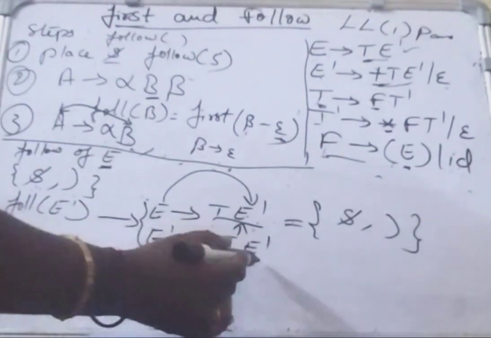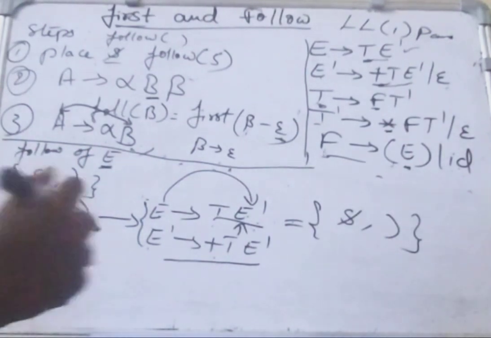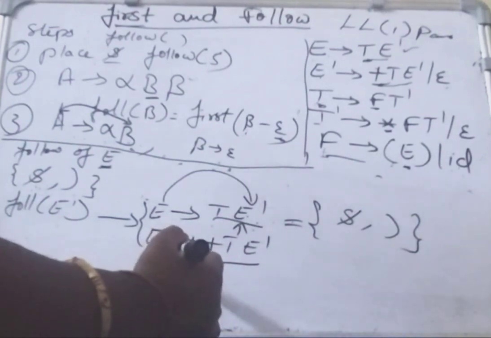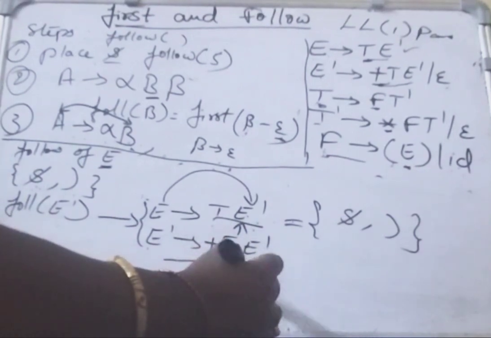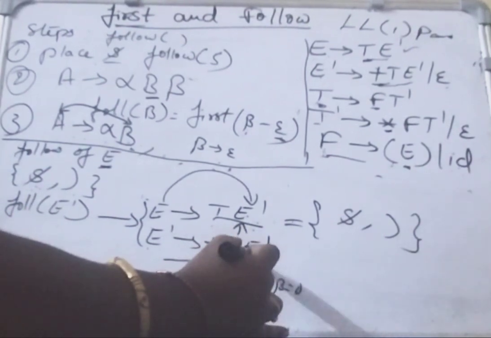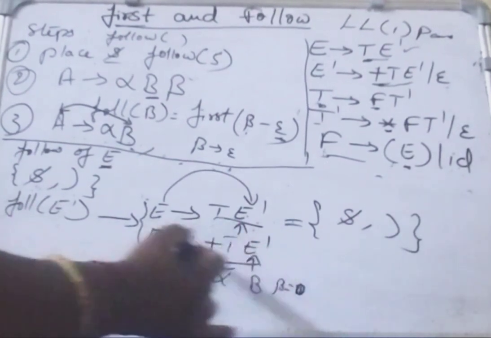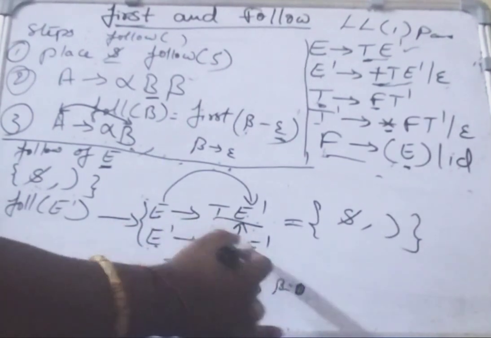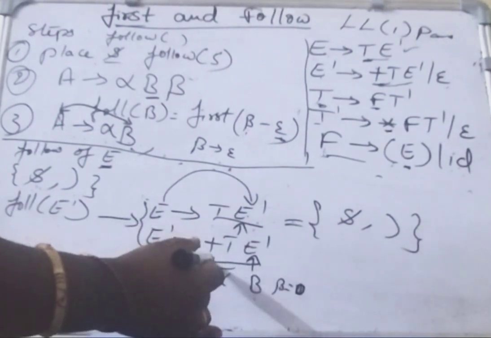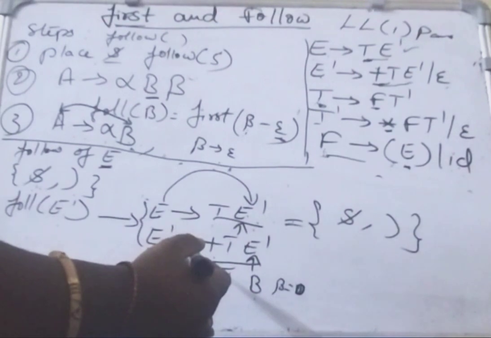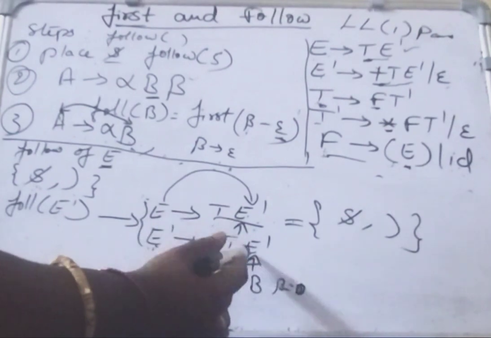Okay guys. And now again observe here, from this how can we compute the follow of E dash? Here it is of the form, I'll take this as alpha, and this is my B, and my beta is null in this case. Whichever follow you are finding, you should make it as B. Here E dash is on the right and E dash is on the left too. The last rightmost symbol is the same as the leftmost symbol here. So if you get it like this, you just ignore it, and whatever is there in follow of this E dash, it's nothing but empty.